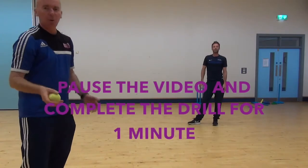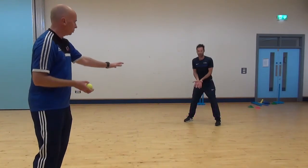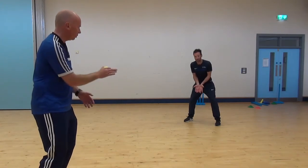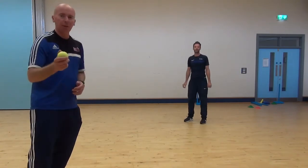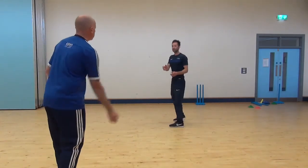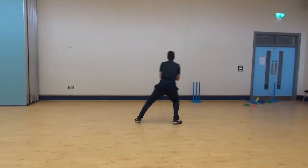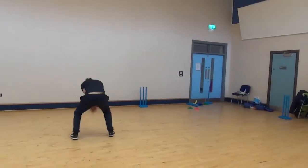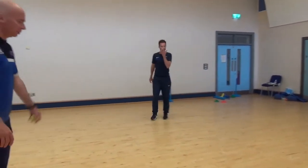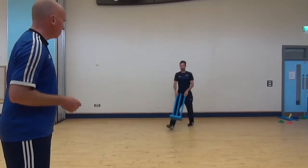So if you are doing that at home and you have somebody to throw the ball to you for your wicket keeping, have a little go of those exercises. Present your hands, bend the knees, and just move side to side. If you are by yourself at home with a tennis ball, Mark will show us against the wall — just the exercise for practice wicket keeping, just moving across side to side. Very, very simple.